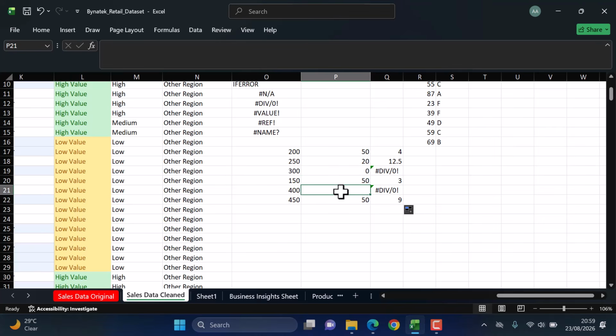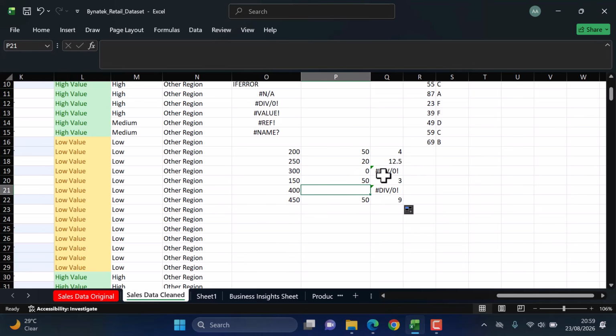The reason why it's important is because if you have a large data set and you come across this error, you should be able to tell immediately what is happening. Is it a mistake that needs to be fixed, or is it a mistake that needs to be masked, right, with IFERROR? So assuming for whatever reason this one is actually 0 and this one is missing and there is nothing you can fill there.